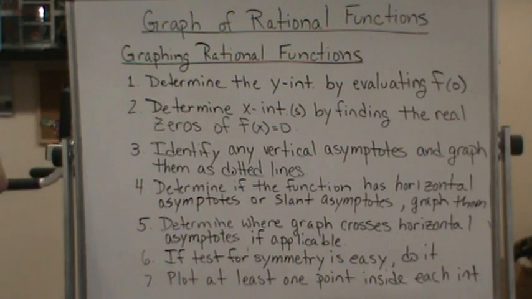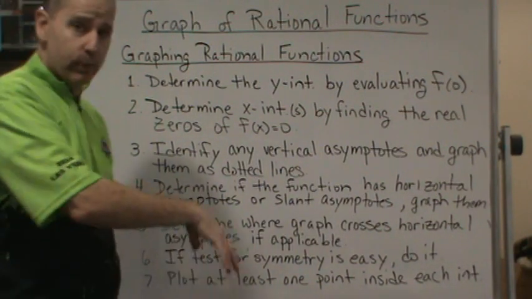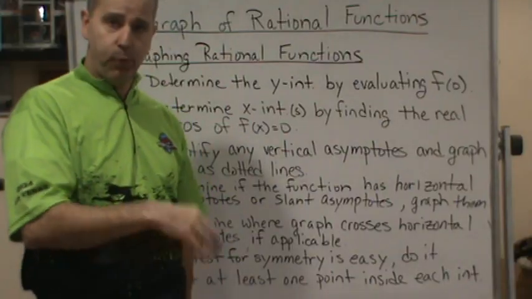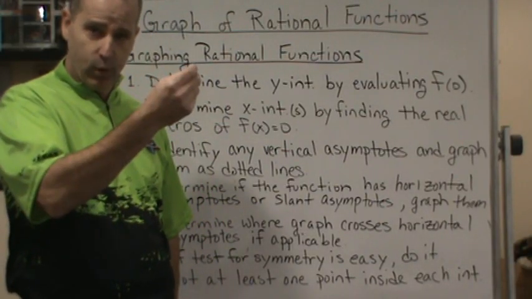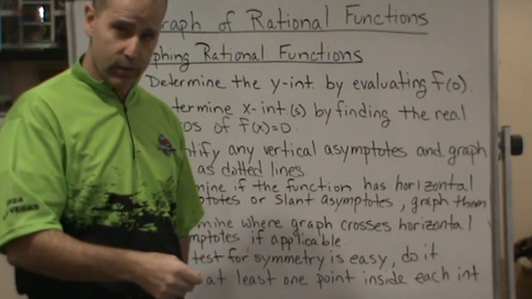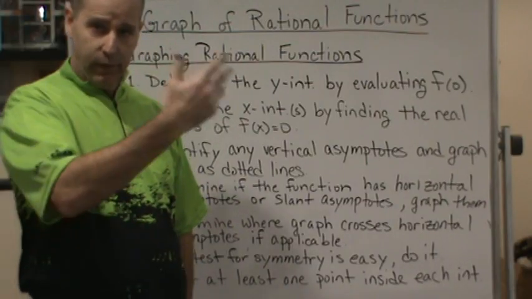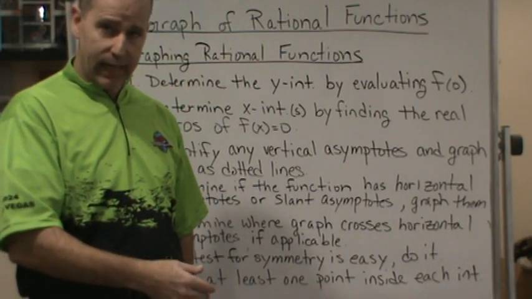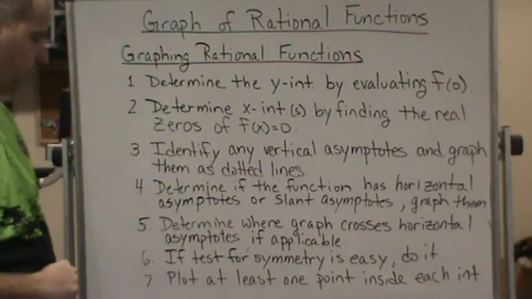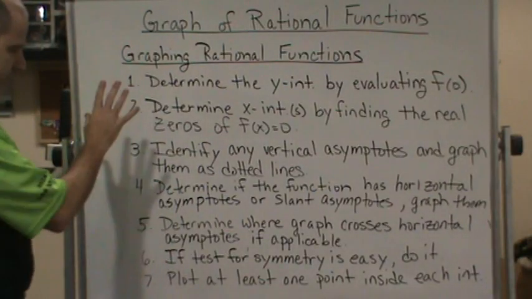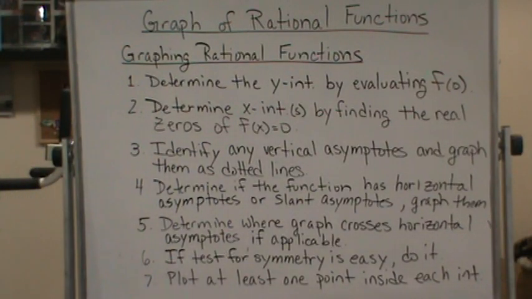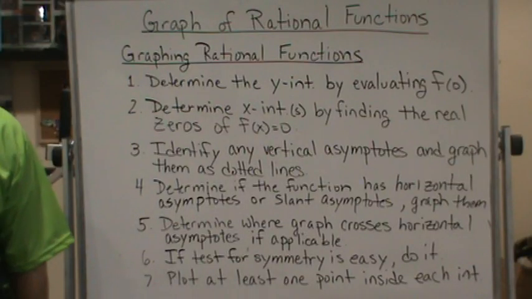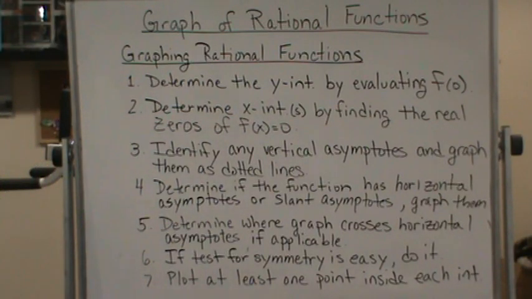And then, well, why would you want to do that? Well, one of the reasons is because you want to know, is the graph above the horizontal asymptote? Is it below the horizontal asymptote? Is it above the x-axis, below the x-axis? You know, those sorts of things, right? It helps with graphing. And then step number 8, which isn't listed here, is just sketch the graph, right? So use all the information from 1 through 7 to sketch the graph, which is step number 8. All right, now we'll do some examples.